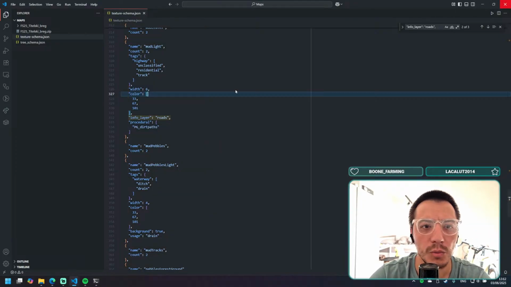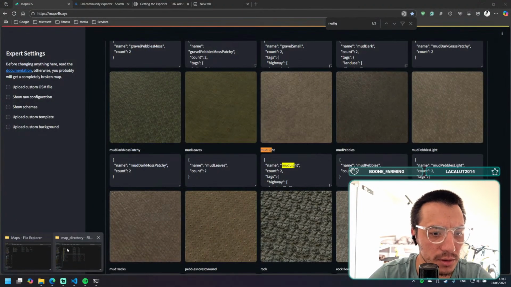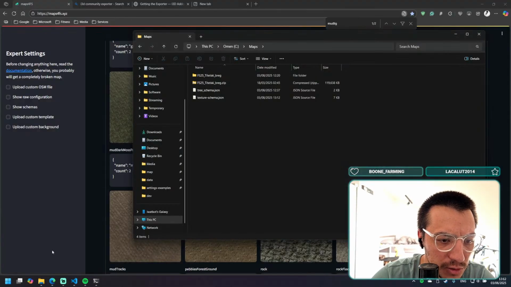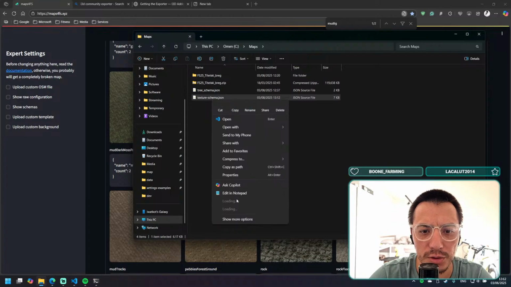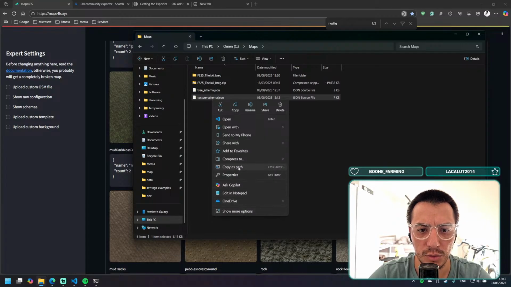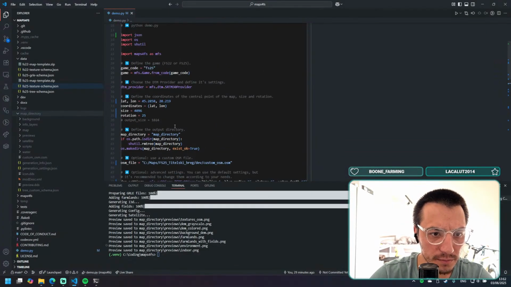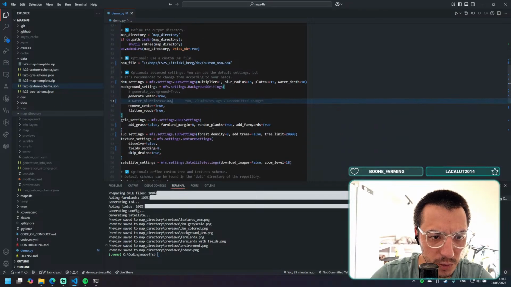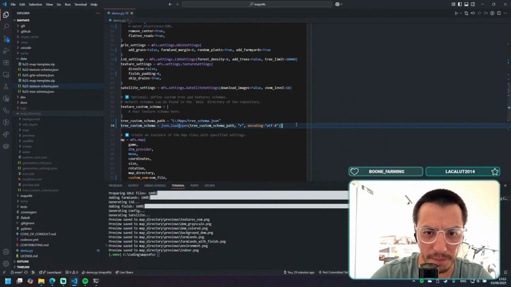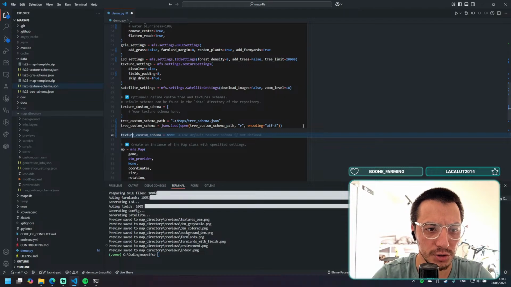And we will disable the maps here. Map utility. We don't need it. Texture schema. Copy as path. Where is it? Yep. Textures. Custom schema path.